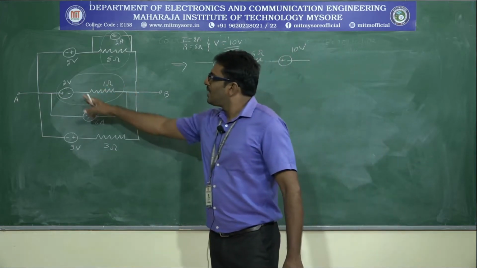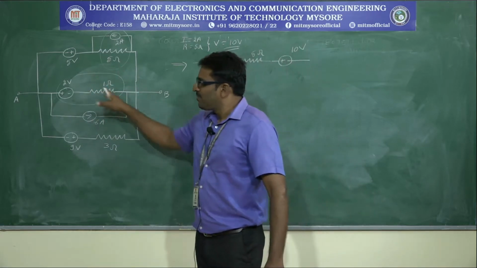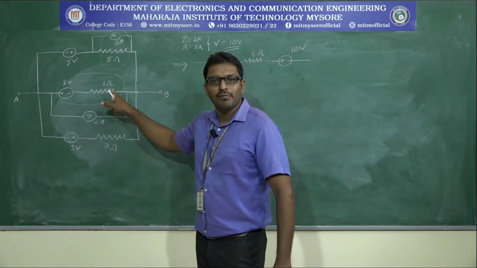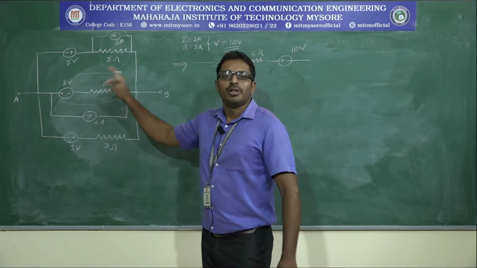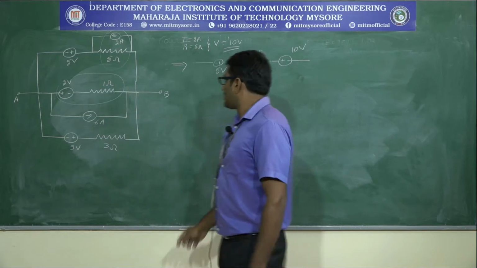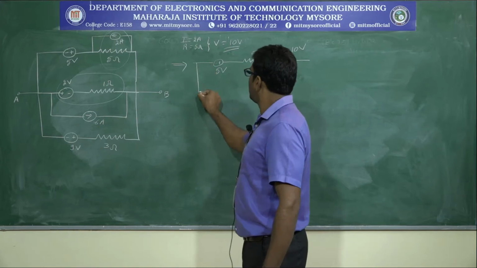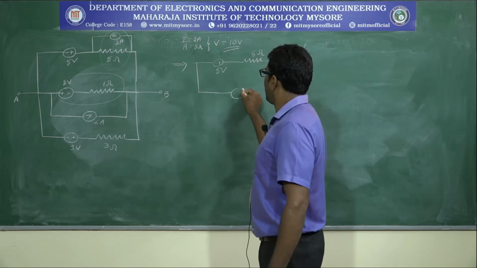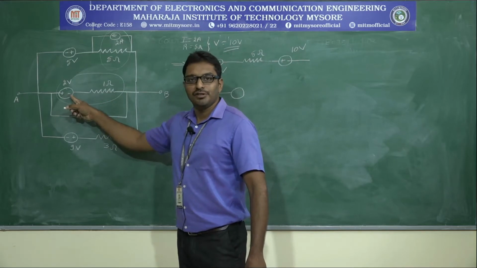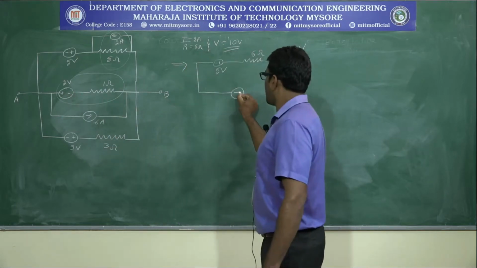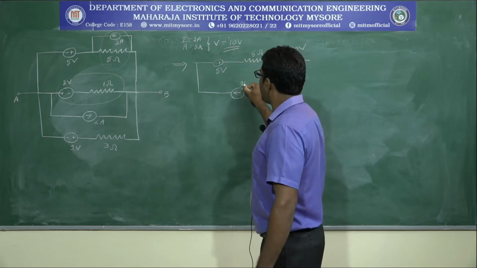Now, let me replace this practical voltage source by a current source. V is given, R is given. What is I? I is equal to V by R. V is 2 volts divided by R, 1 ohm. What is 2 by 1? 2 ampere. So, let me draw here itself. The current source. See the polarity, plus to minus. Then what is the current source direction? Reverse direction. What is the value? 2 divided by 1, 2 ampere.